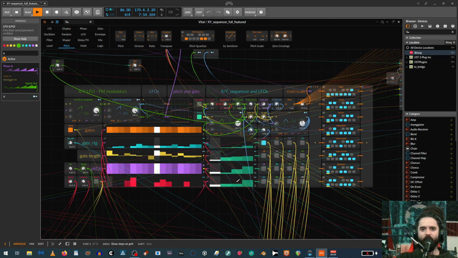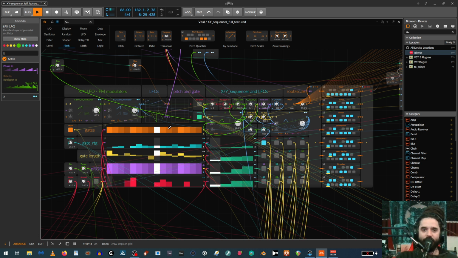Now the XY is not doing anything. We just have a linear sequencer. And then these gates. So I don't think I'm going to get into how to make all of these parts. I'm going to show how to make the pitch quantizer in this video, but all these other parts I've explained in other videos. So this XY sequencer, I've explained how to make it in another video, and these types of ratcheting sequencers I've also explained in another video.